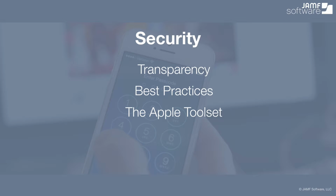And you can also do it with policy. So if you have a security policy or a BYOD policy, it might be a good idea to have a policy that mirrors that, written from the perspective of the end user. It could be something like a privacy policy or a user protection policy or a trust policy, where you're writing a document that talks about the end user's needs and what you're doing in terms of security. So let's talk a little bit about how we can do all of that and cater to end users' needs while ensuring that we're meeting best practice standards.